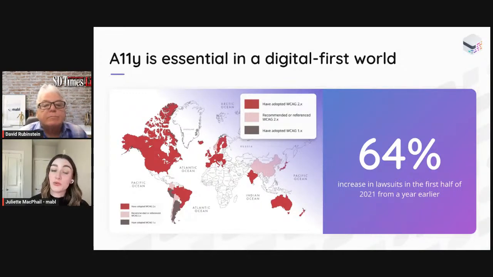Another key reason is the recent increase in the number of lawsuits. We saw a 64% increase in lawsuits in the first half of 2021 compared to 2020. And a majority of these impacted companies in the e-commerce space, particularly during the pandemic when it was the only way to purchase certain goods. I'm not going to dive into all of the details of these litigations, but some notable lawsuits in this area include CVS Pharmacy for online vaccinations, H&R Block for their tax software, and Peapod, which is one of the largest US grocery delivery services.